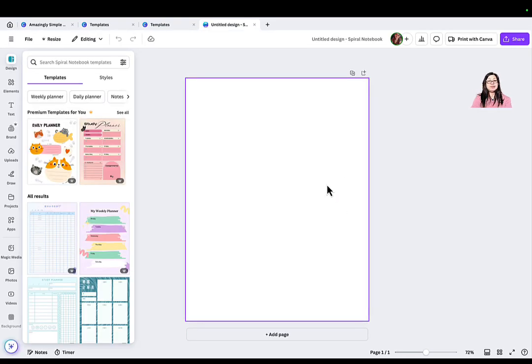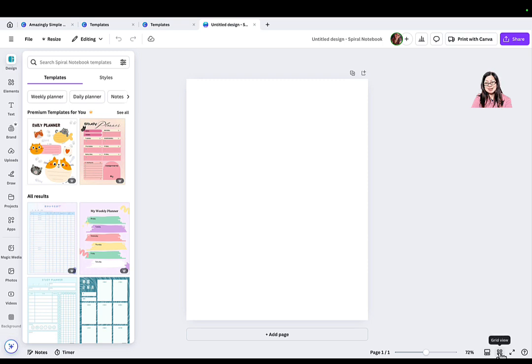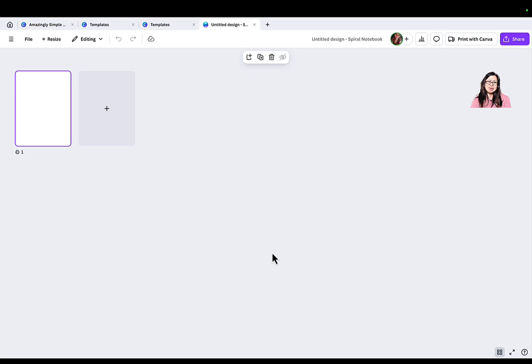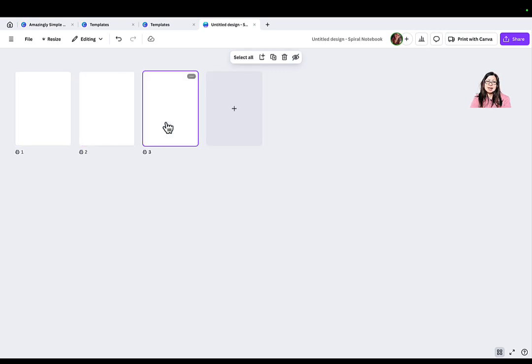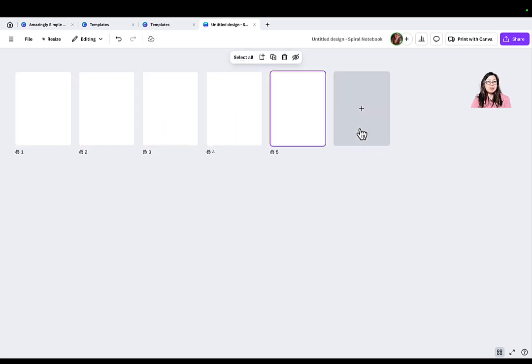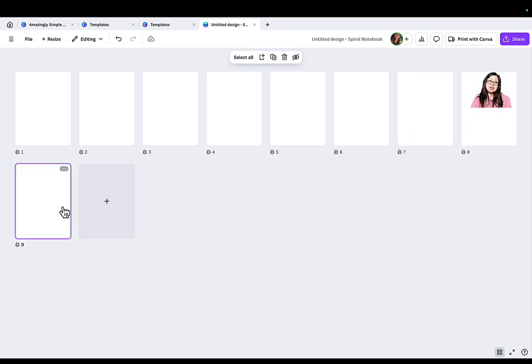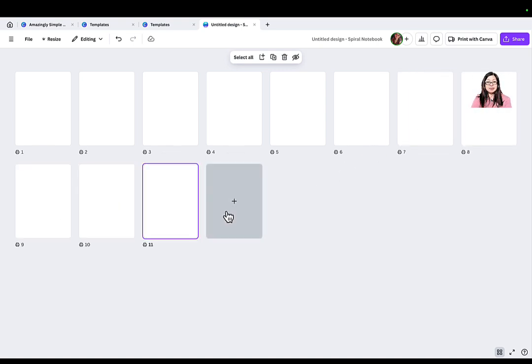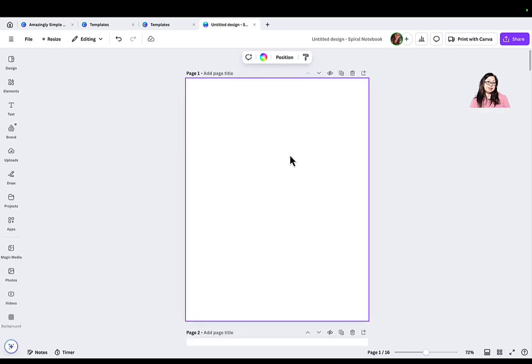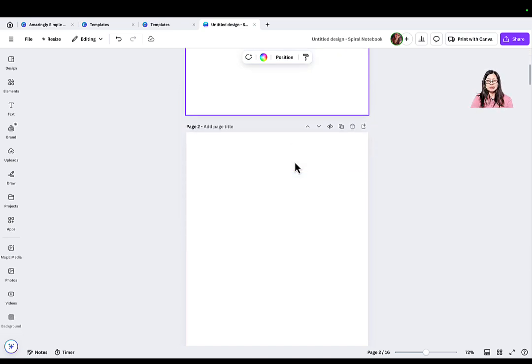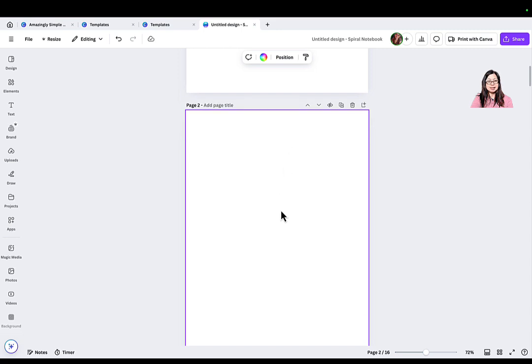Now here is the first page, and at the bottom, let's see how many pages you want for your alphabet. You can just duplicate this, maybe 25, or however many letters the alphabet has. You just keep adding pages until you get to the last letter of the alphabet. I'm going to leave this first page blank so that later on we can create a cover or a title for our activity book. First we're going to create the letter A in this second page.